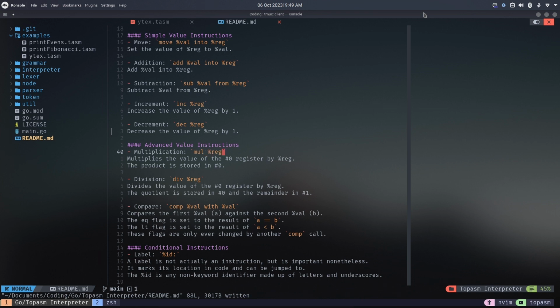The way it works is it takes a register, and it will multiply the value of the 0 register, in our case, I think it's EAX in x86. We're going to be multiplying the value that is stored in 0 by whatever is in this register, and then the result will be stored in 0.